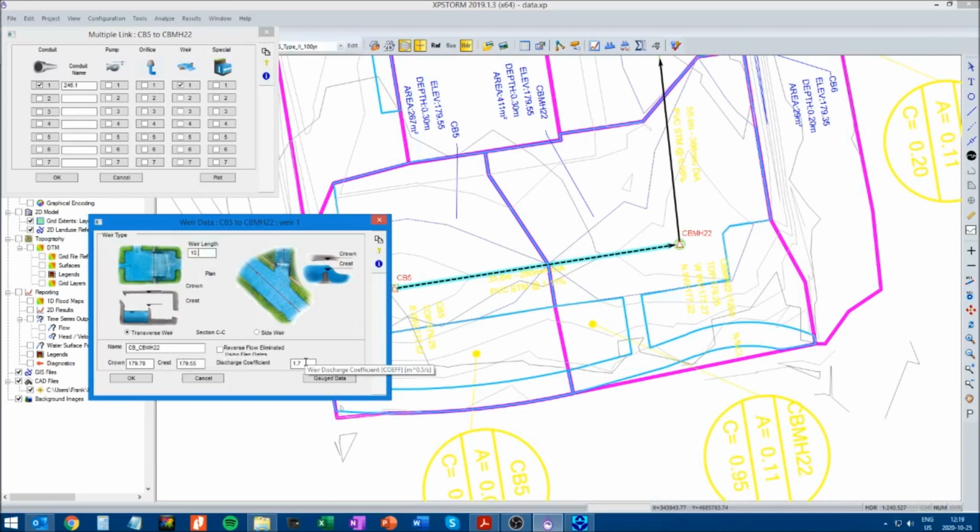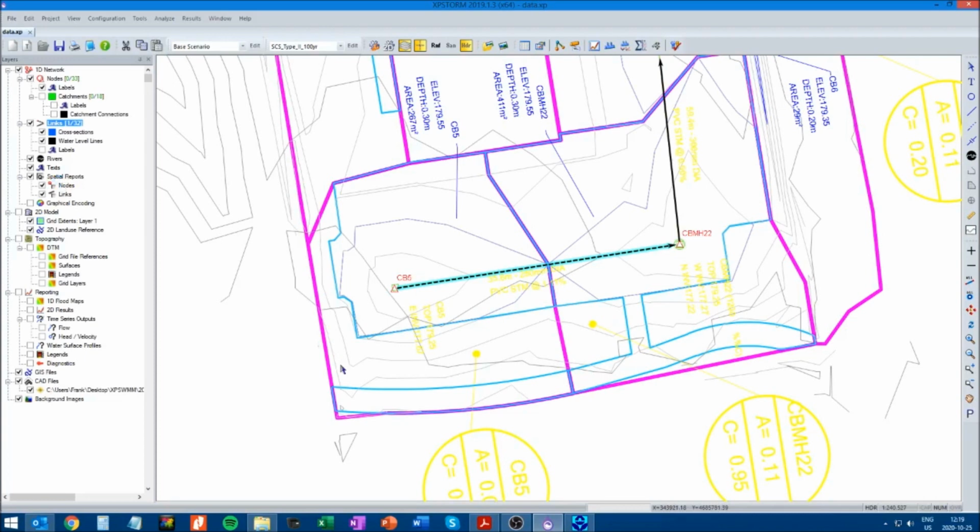The discharge coefficient 1.7 is okay. 1.64 is the typical value for a broad crested weir, so we'll leave that as 1.7, the default value, and that should be it for input. So again, CB5 to CB manhole 22, we have overflow at 179.55. We'll give it 0.50 meter allowable depth, and we'll leave it at that.